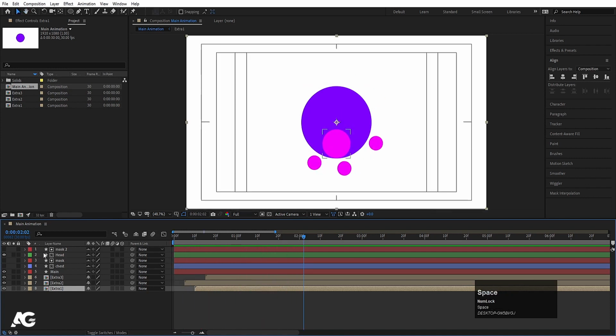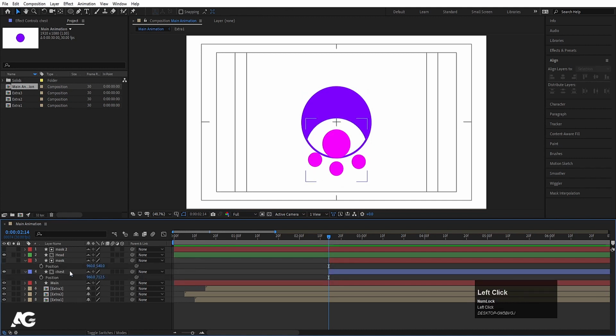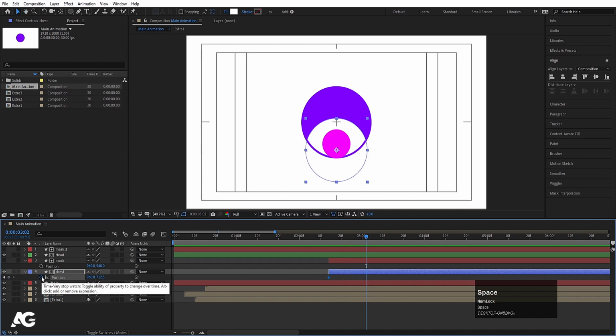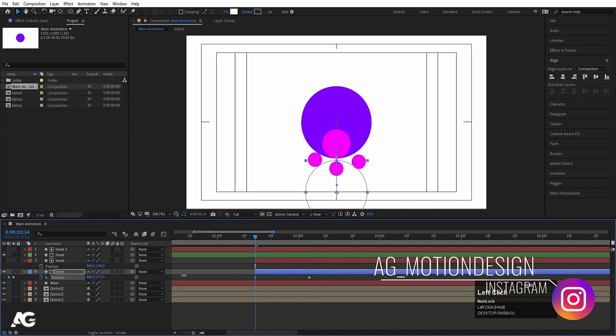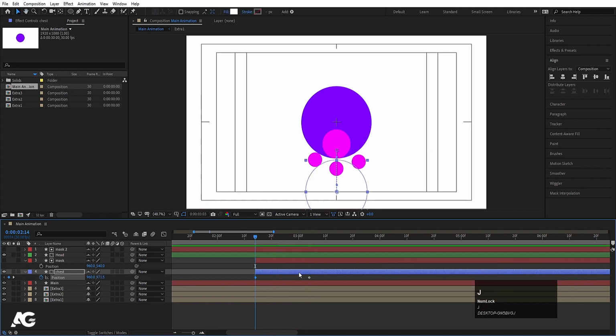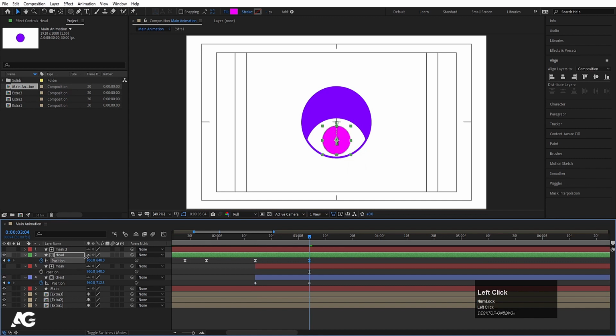So after that we have to animate our chest, so I'm going to enable this chest right now, and at this point I want it to appear, so I'll move this chest and mask over here, press P, select this chest, create one keyframe, and go to around here, create another keyframe, go to the start, let's move it downwards like that. Now select this head, press P, create one keyframe, go over here, create another keyframe like that, and let's move this over here.